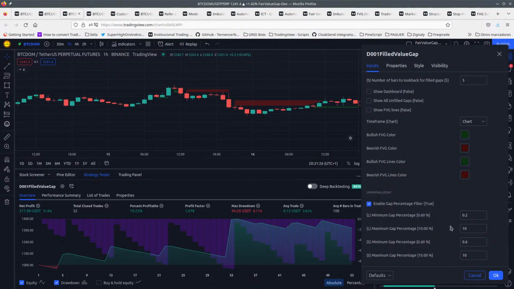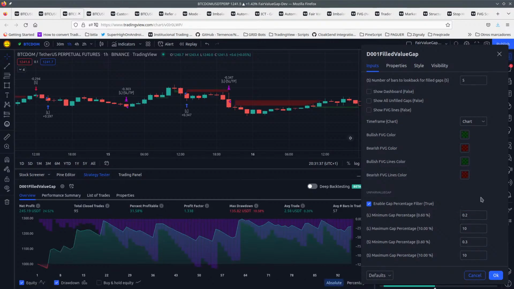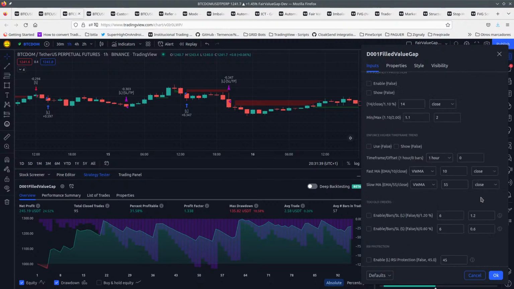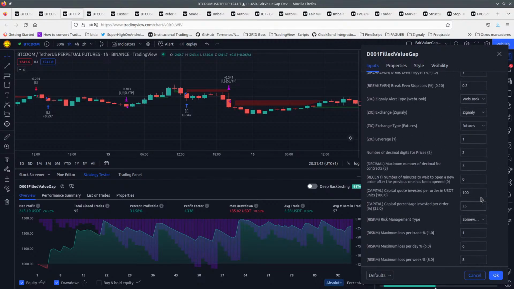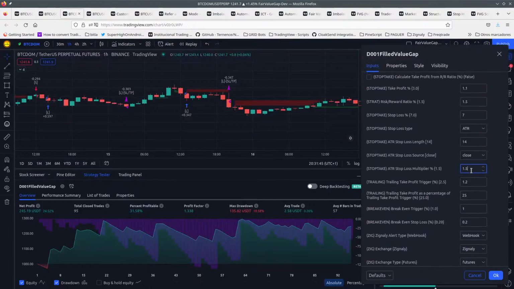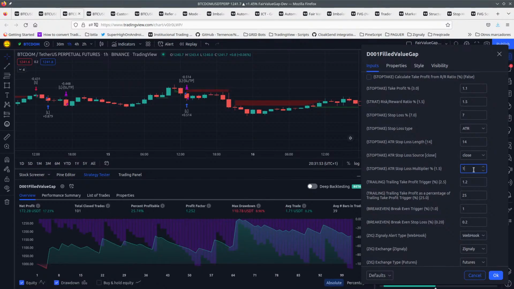And all of this, because what you want to have here is 0.3 and 0.3, isn't it? So that's a bit better, and then you want to, what's the thing here? You want this to be a bit smaller, so that the stop loss is more of a thing.